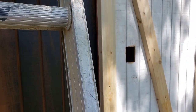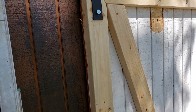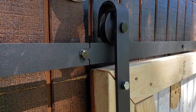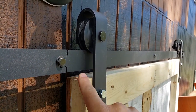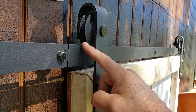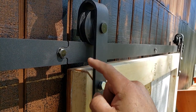All right, let's go over just a couple of the lessons learned that I had when I was building a barn door. The construction I don't have any lessons about, but this is something that I think I need to tell you about. The distance between the bottom of this roller and the top of this door needs to be greater than the distance of this bar. So whatever bar you have, this is 1.5 inches, so I got a 2-inch gap.